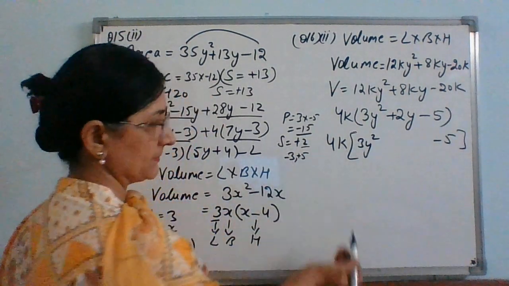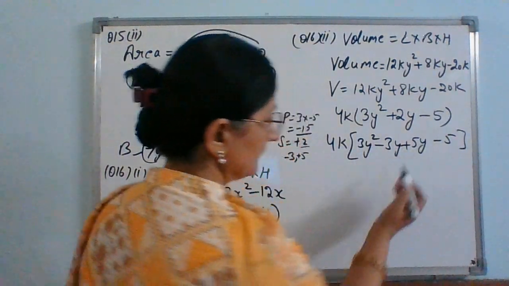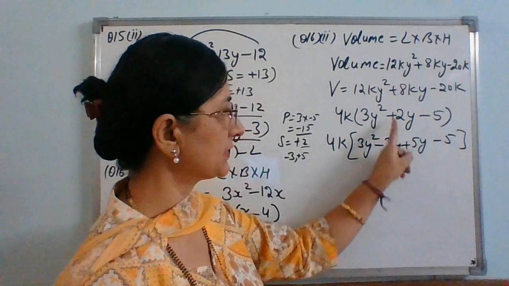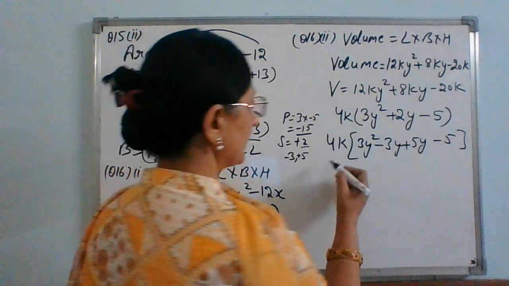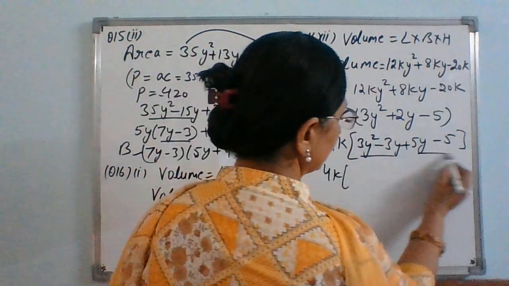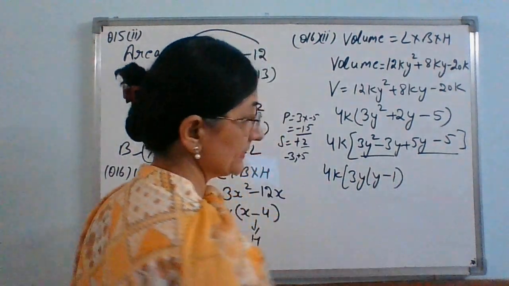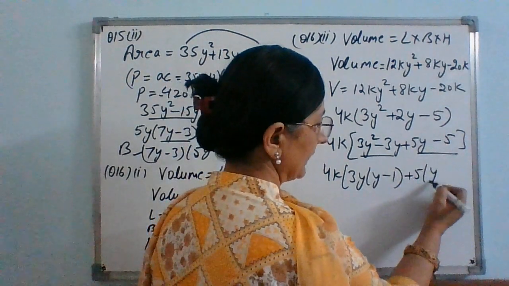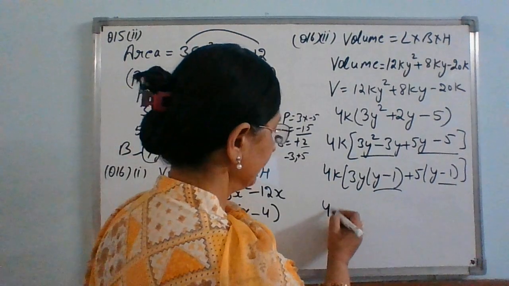So let this be positive, this be negative. So here minus 3y plus 5y. See, answer is 2 here. 5 minus 3 is 2 and the sign is positive. So I have taken the greater value positive because I need positive here. So now 4k as it is. Common in these two, right? 3y is common here, y minus 1. Nothing is common means 1 is common there, 1 will be left there. Here 5 is common, y minus 1. This bracket is same, so our splitting is correct, right?